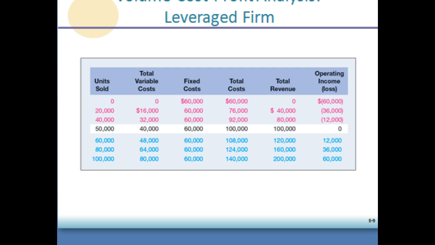With volume cost profit analysis for a leveraged firm, we would use a more conservative approach. It would be a firm not willing to accept the additional risk of a higher degree of operating leverage because it will only commit to lower levels of fixed costs and thus operate further away from the break-even point where profits will grow at a slower rate. But if volume shrinks, there is more room to decline before hitting the break-even point and begin showing losses.